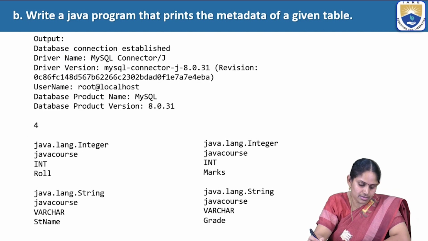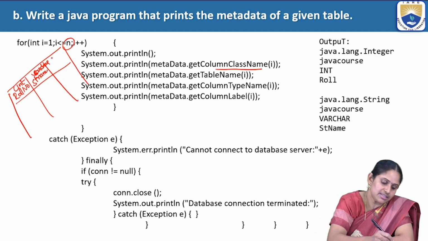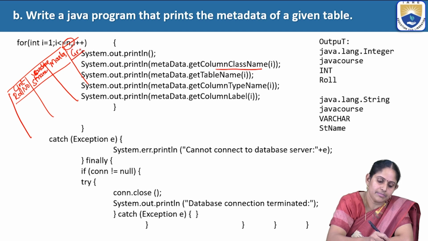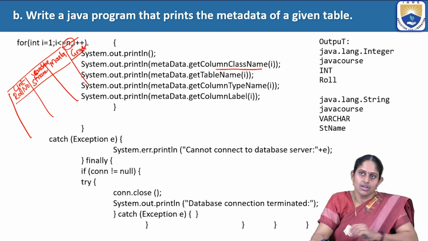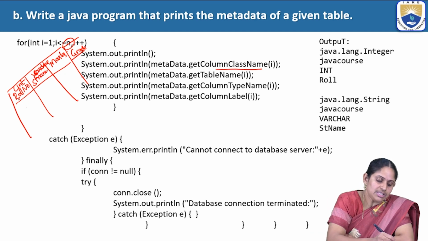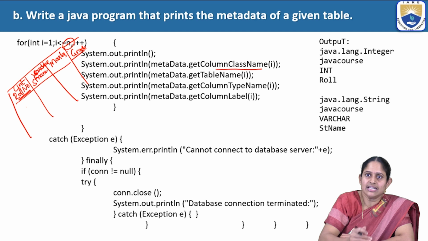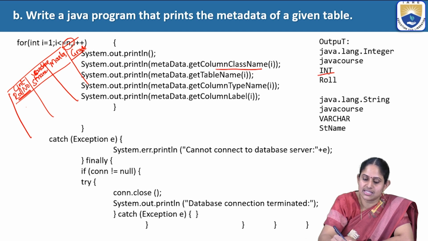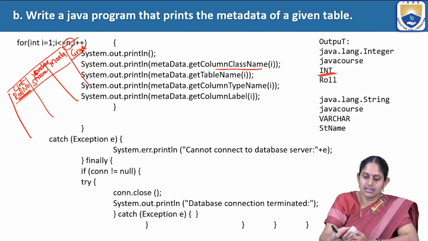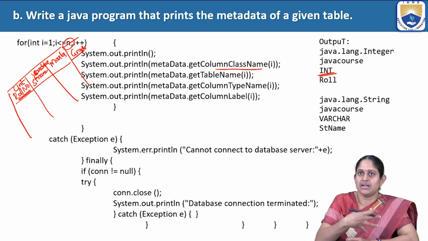Third one will be the marks and grade. This is marks. And the fourth one is our table grade. Okay, so these are the 4 columns of my database. Now this roll number inside the database is stored as int, so when we retrieve that value, it is passed as an integer.